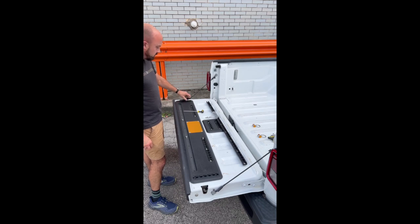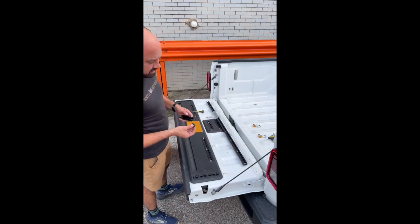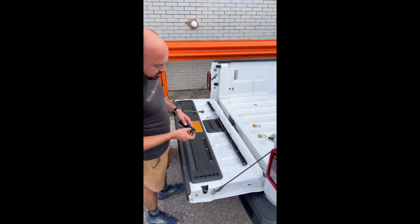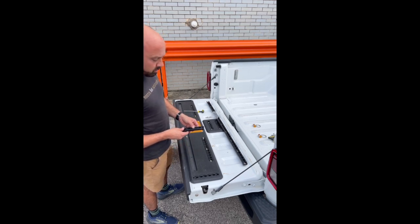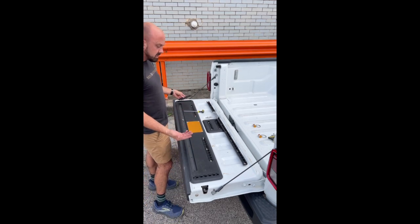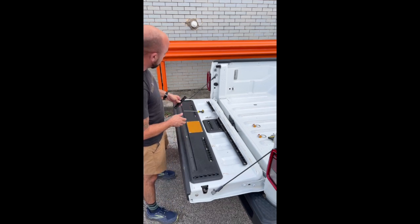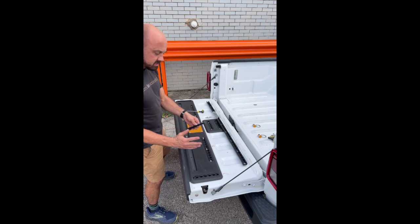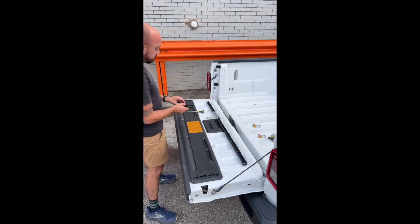truck. So before we do that, part of our Integate system are our specific slot nuts for the L-track. However many of these you might have purchased, or however many Integate plates or accessories you might have purchased, before you install these, and you can always redo this later, it's not a big deal, we just want you to put these in before, wherever you're going to configure your Integate plates, your accessories, etc. Map it out, drop in your slot nuts before you put these in, because these are fixed.